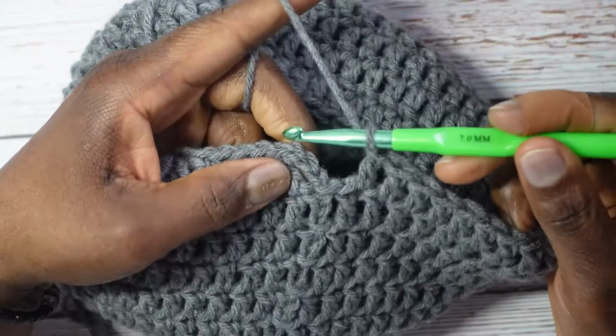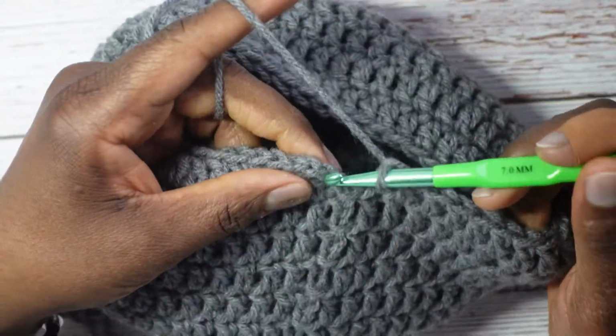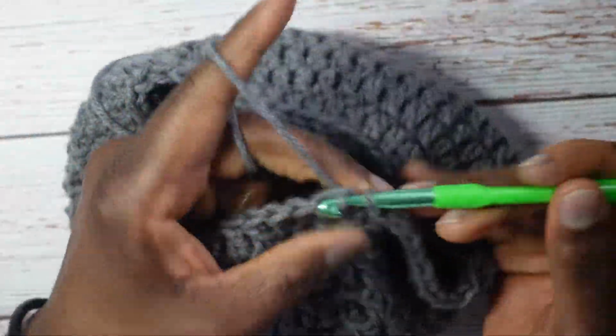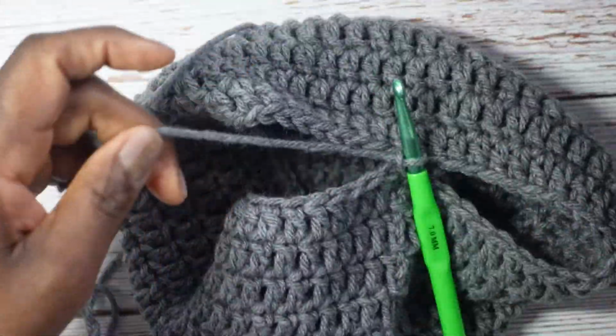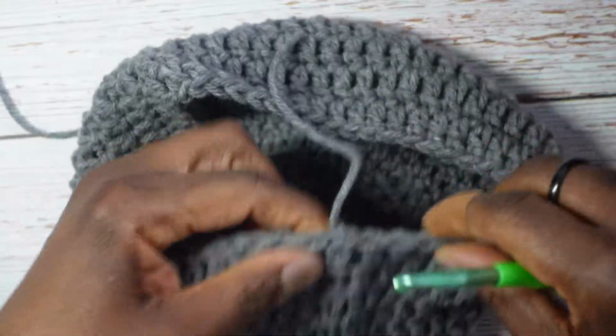See you there. All right, so I'm finishing up my 7th non-increase round. So 1, 2, 3, I'll slip stitch in the top chain of that chain 3, pull all the way through, yarn over, chain 1. I'm gonna cut my yarn and fasten off like that, okay?